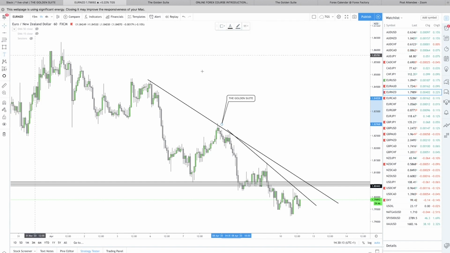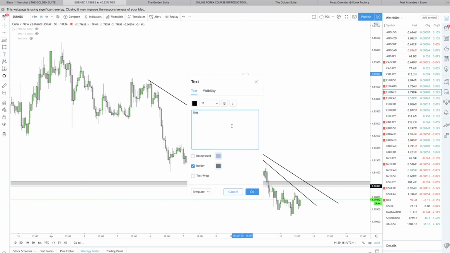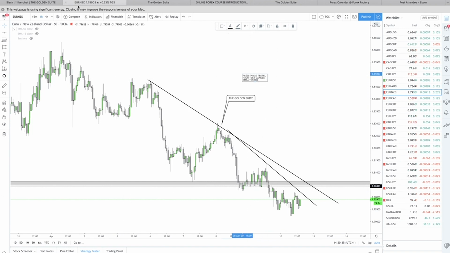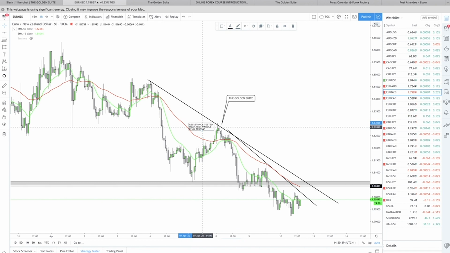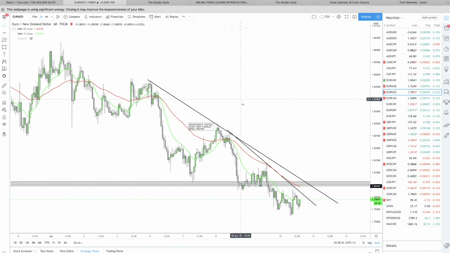Also in here, you'll find your text box like this, but you can just take notes. It's good to take notes. So you could write resistance, for example, just leave yourself little notes. Resistance tested, high test candle, brilliant. EMAs tested. So you can leave yourself little notes, for example. Just so you can leave little notes like this, just help you, especially as a beginner. It's going to help you understand what's going on.